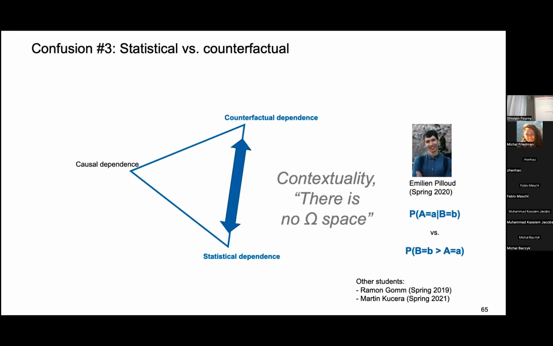And the third one, that people confuse counterfactuals and correlations, is also all over the place. This is when people basically use conditional probability notations, not for the data recorded in a book, that would be actual correlations. They use it for parallel worlds. So very often you find in literature that we use this conditional probability notation for something that in fact is about counterfactuals and parallel worlds. But because of the Bell inequalities, this is all over the place. And people often say casually, there is no omega space. We basically write down these conditional probabilities, but there is no actual omega space that makes them well defined.